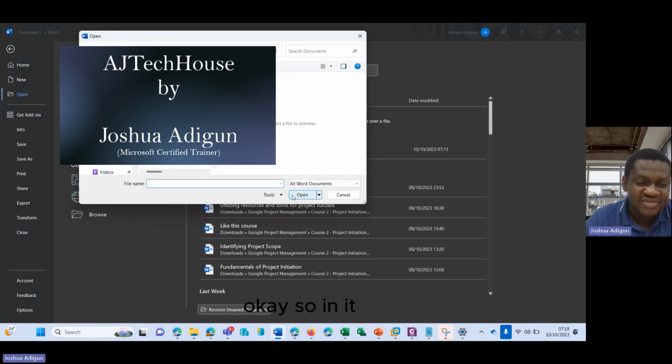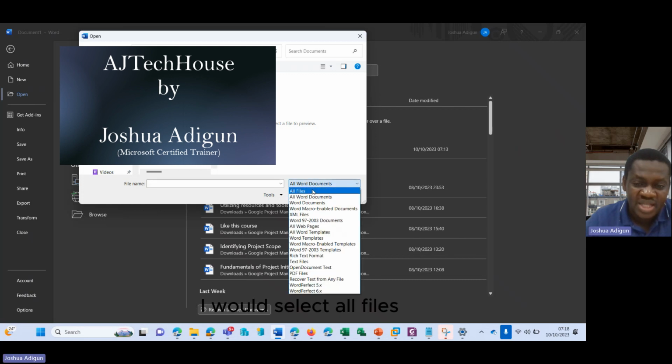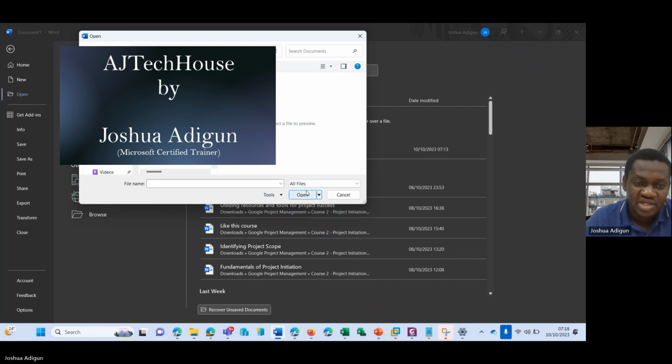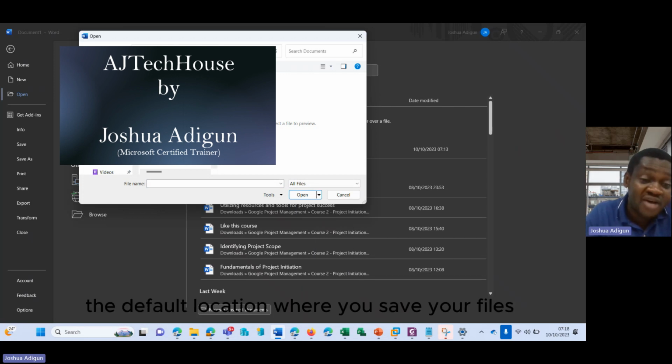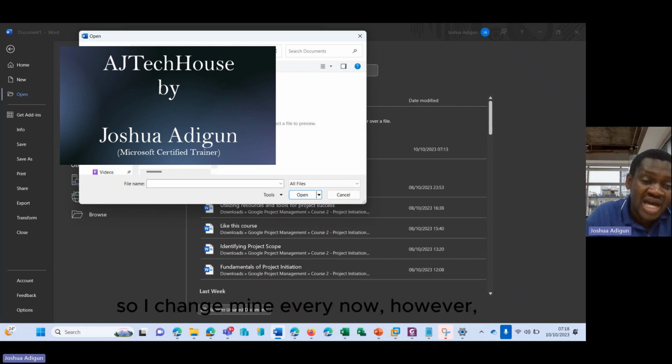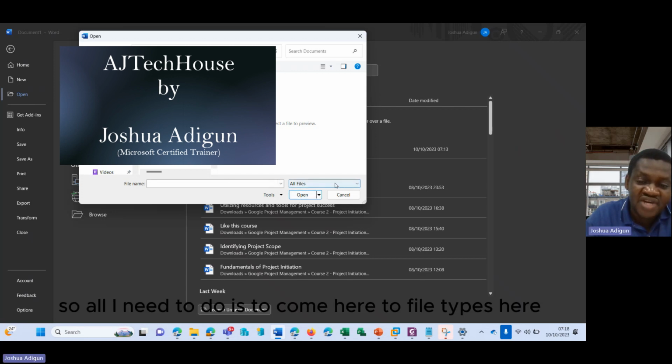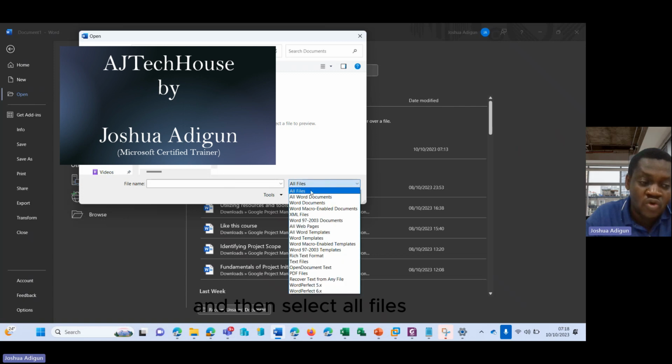In the file types on the right, which is here, I would select all files. Depending on the default location where you save your Word files, I change mine every now and then. However, for now, as you can see, my OneDrive is selected here. So all I need to do is come to the file types here and select all files.